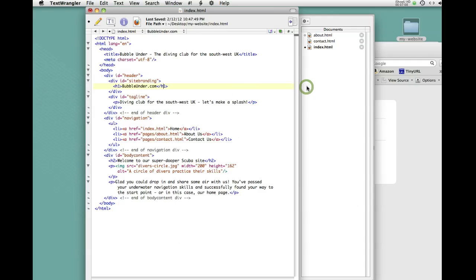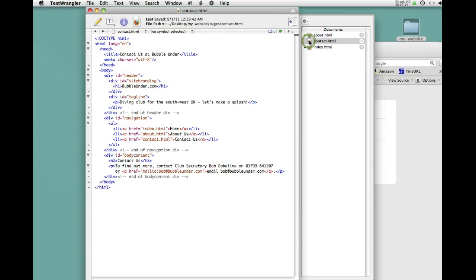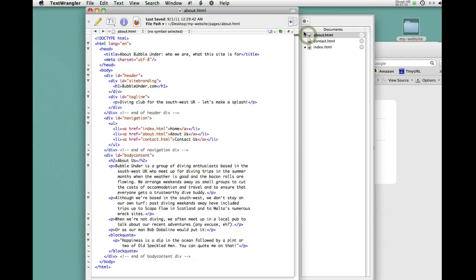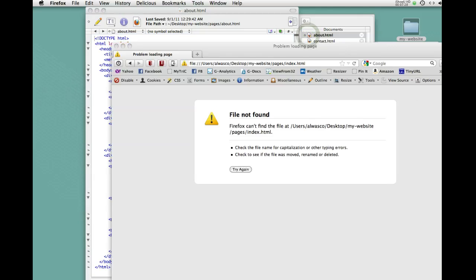All right, so what happens when we go to the contact page? So now I'm on the contact page. Well, let me go to the about page, let's kind of keep it in order. I'm going to go to the about page, and this is what it looks like. And let me open it up in the browser.